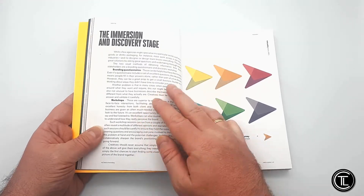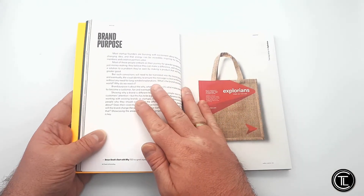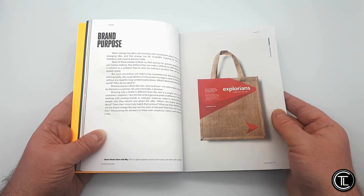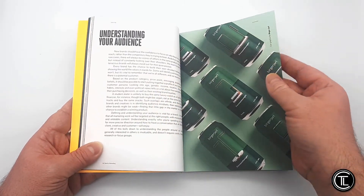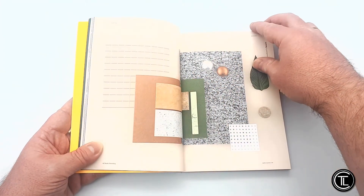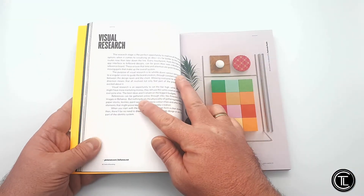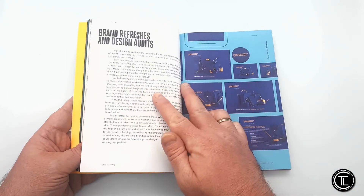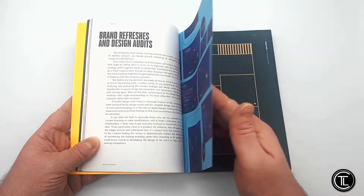Radin Malinic says, 'Book of Branding aims to show designers how to get the information you need to understand the project, and make it the best it can be, as well as providing those on the client side with advice on how to get the best out of the creatives you're working with.' Malinic continues, 'This book was formed from my own experiences of working with businesses of all sizes, especially the smaller startups, which need a tailor-fit brand identity to succeed, and the majority of the work showcased here has been created for businesses run by teams of just two or three people.'